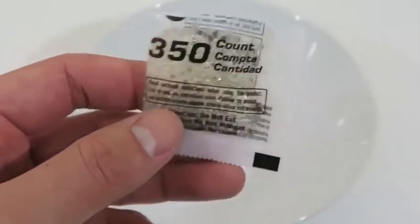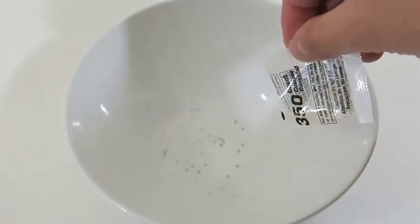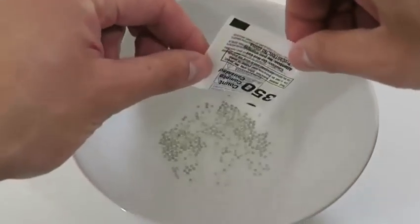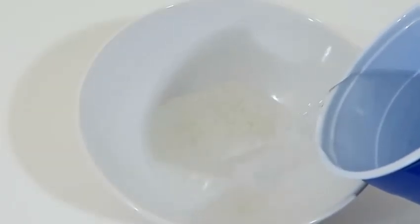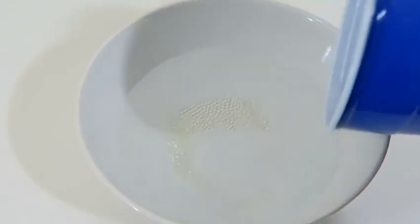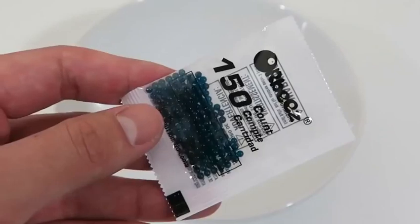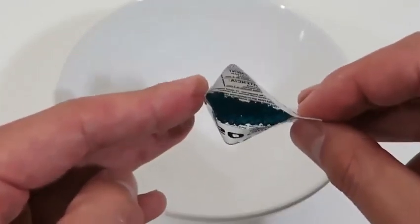Before we can have any fun, we'll need to make some Orbeez. I'll make some clear ones. For each Orbeez packet, you need 1 cup of water. I'll also make some blue Orbeez.